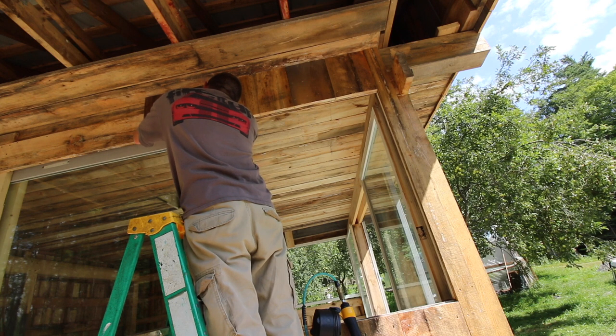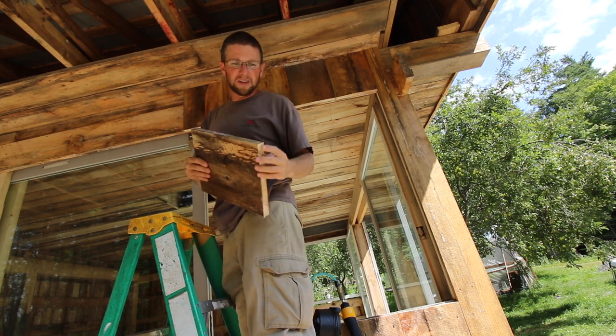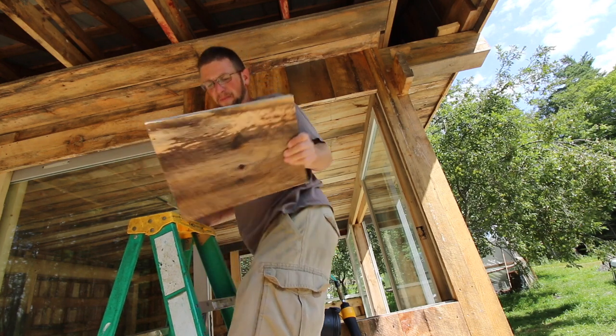Yeah, old rough cut. Different thicknesses in different areas. You gotta keep marking and trimming so you don't get the dog tooth effect on your siding.